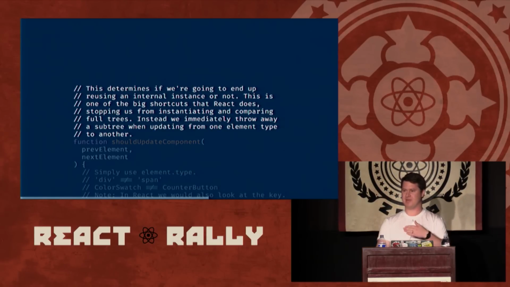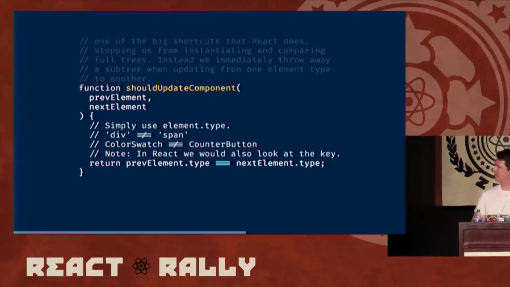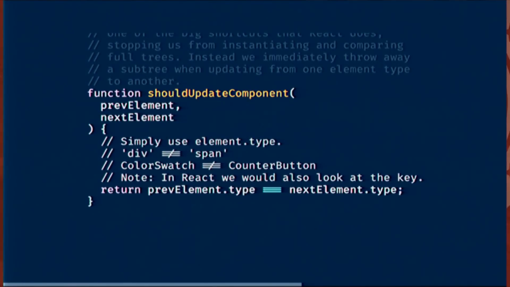So if you're going from a div to a span, there's a good chance all of the children are going to be updated or changed. And so we're just going to stop and say, nope, throw that away. Same with composite components. All we really use is that type field. React does it, there's a little bit more complication in React itself, where we also use keys. Again, we're not doing keys. And so this really speeds up a lot of things. There's a great blog post that Christopher Chedeau wrote a while ago that really explains how this works. I encourage you to go read it.